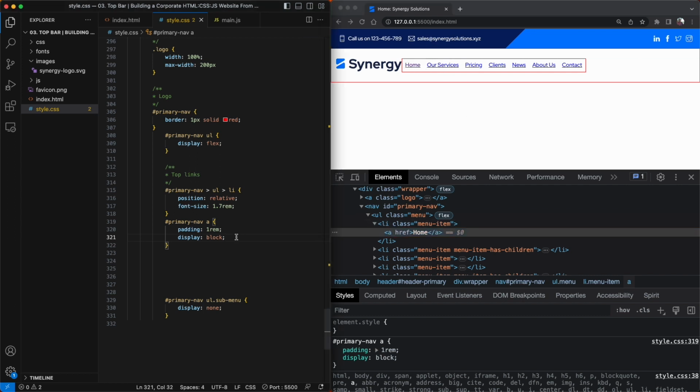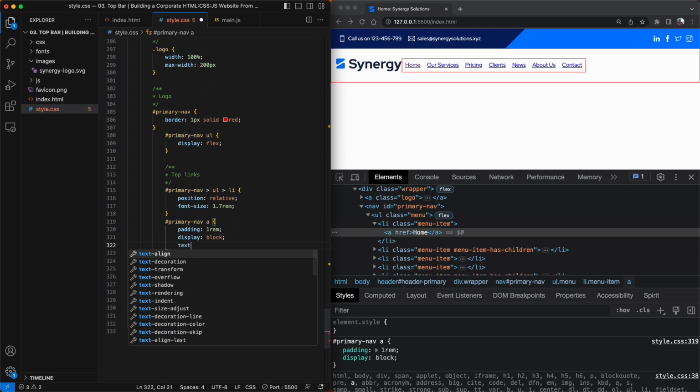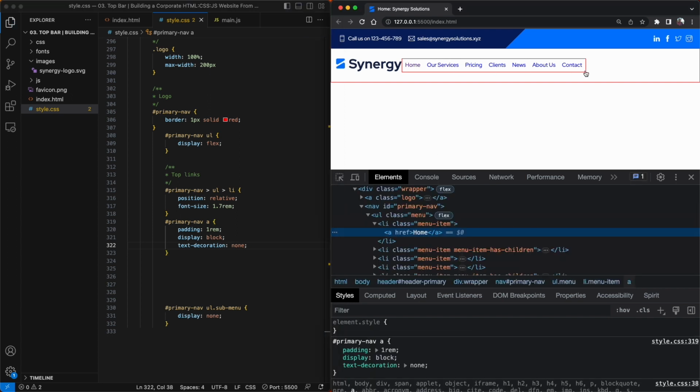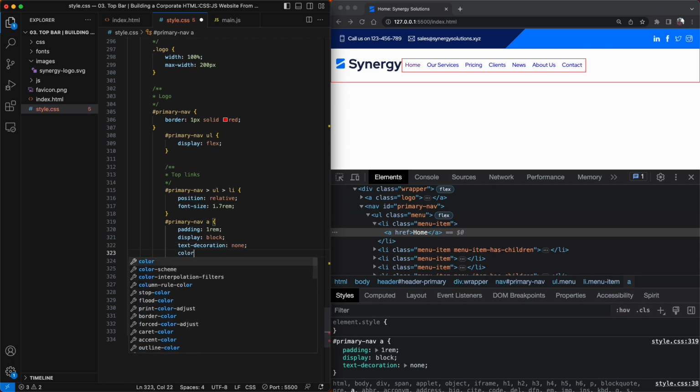And we need to take away the text decoration of the underline. So we'll say text decoration none. Save. Okay, cool. Now, so we've given it a block, we've given it some padding. For the moment, we can tweak that soon. Going to give it a color.